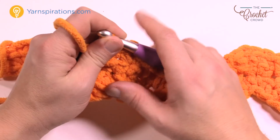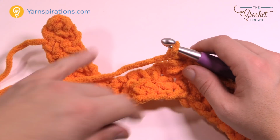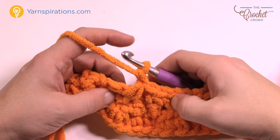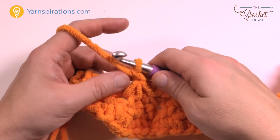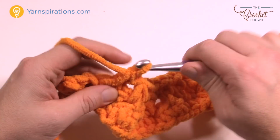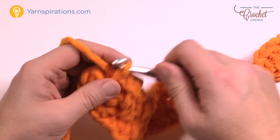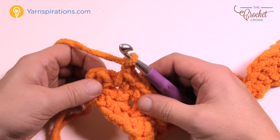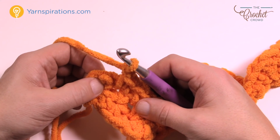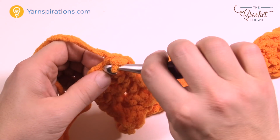Okay, so what I'll do is I'll meet you close to the end of this, and I'll show you how to just finish the row off once you get there. So to finish off your row, I just did my 2 togethers right at the base. You chain 1 and then you just look for the next chain 1 space as you're going up, and then chain 1, go into the next chain 1 space, and chain 1, and then finally you're at the very end. So you skip 1 and go into the last stitch of your row, and you're gonna put in 2 single crochets into that same one.